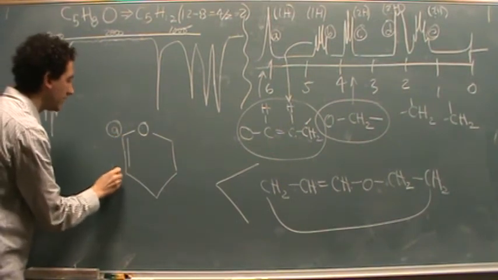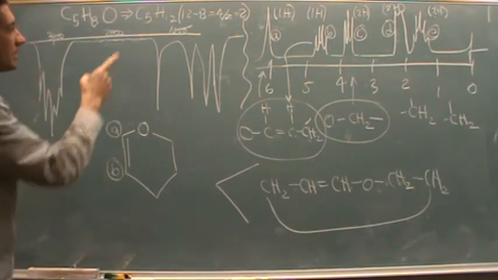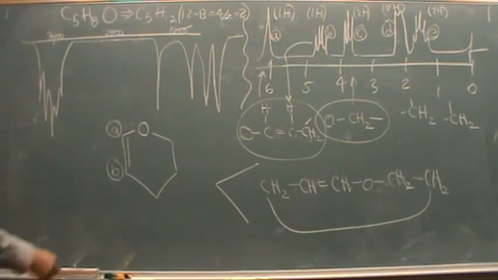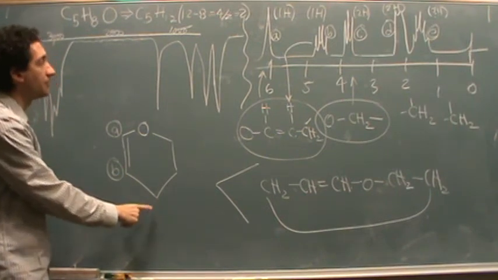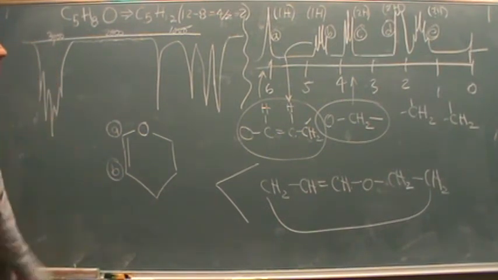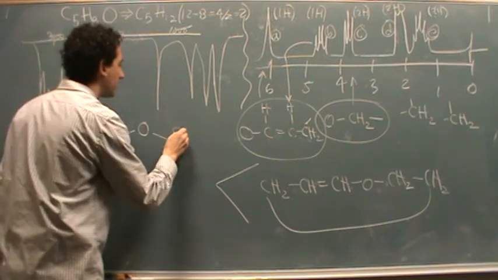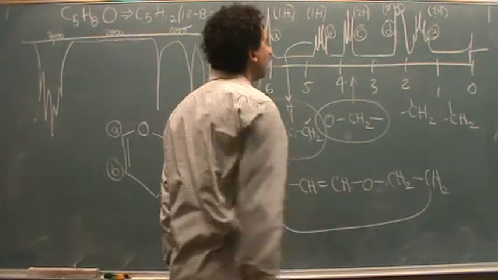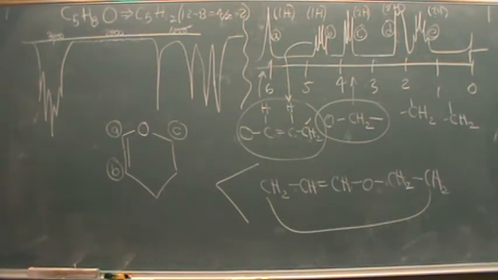I think this is B, because again, it's just a single H. Also, it's given a multiplet because it's splitting with this one down here. Okay? And it's highly shifted because of the double bond. And it's sort of close to oxygen. Let's see. The next one, that C over there, I'm thinking is this right here. And the reason is it's right next to the oxygen, and a 3 to 4 for hydrogens next to oxygens is pretty reasonable.